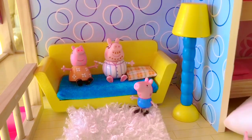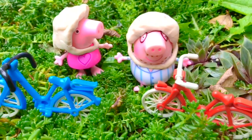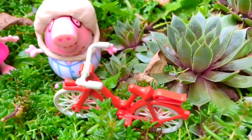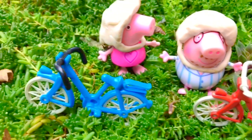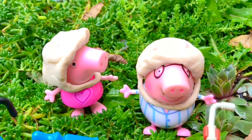Hello and welcome to Tiny Treasures! Today we're going for a bike ride with Peppa and Daddy Pig. Of course they're wearing their helmets — always wear a helmet when you ride a bike. Daddy Pig has a red bike and Peppa Pig has a bright blue bike. Riding your bikes together with your family is a great activity — it also provides exercise and fresh air. Peppa rides in the front and Daddy Pig follows behind.